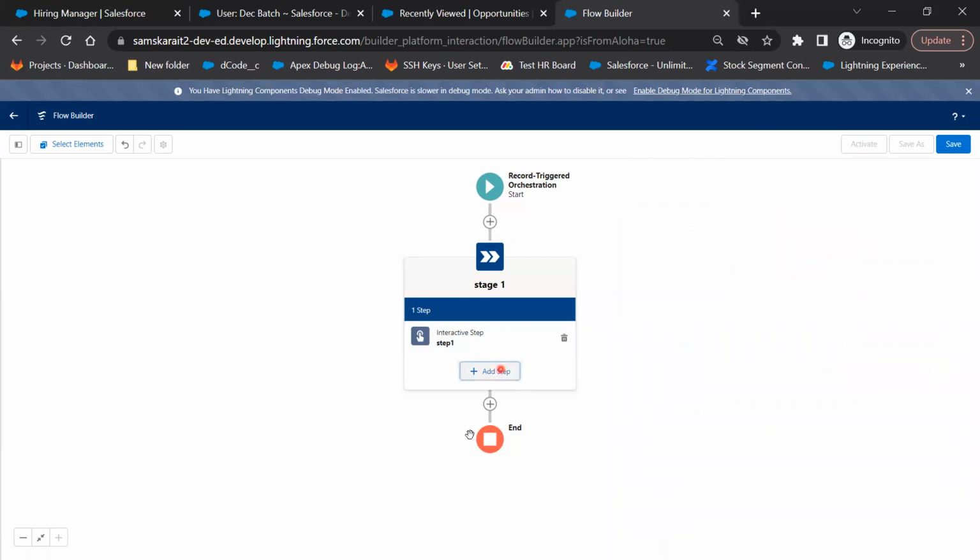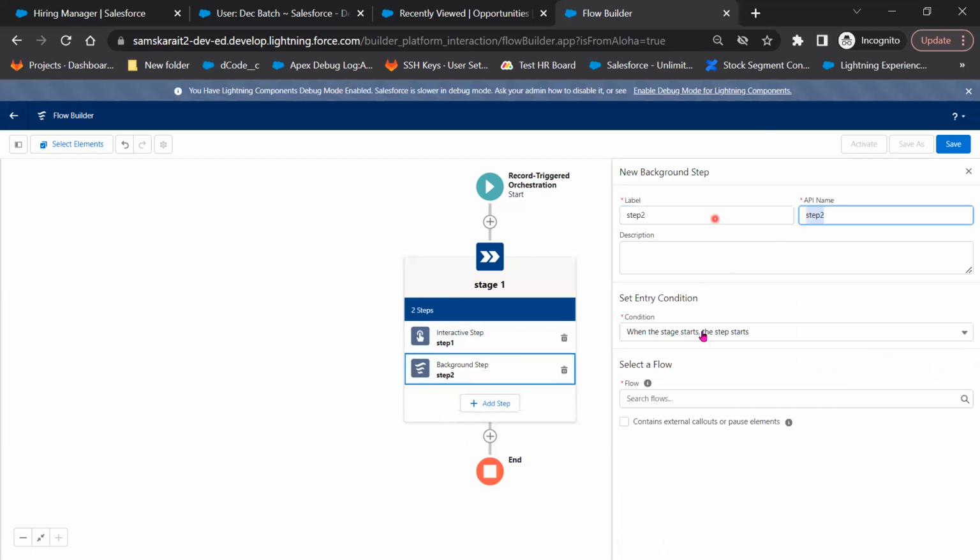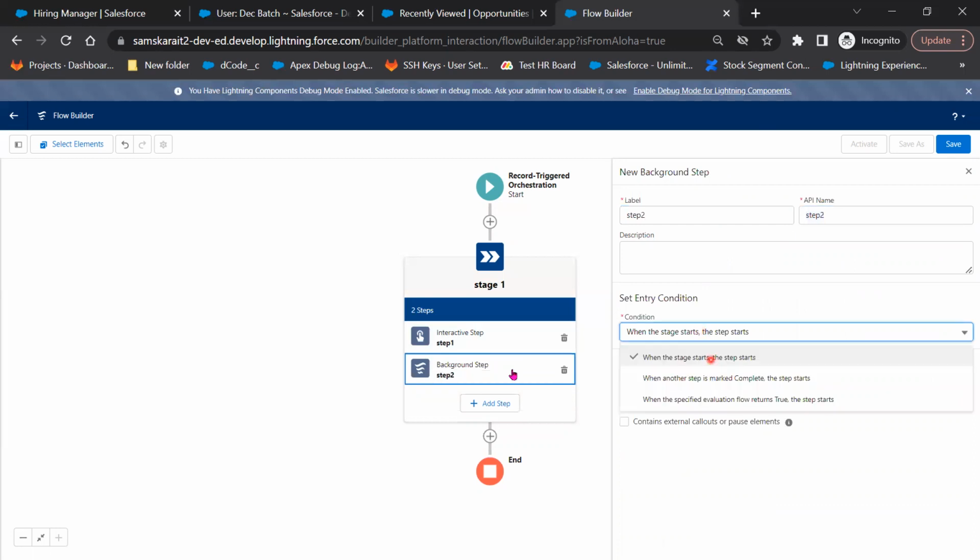Now second, I'm adding the background step. This is step 2. Here, I do not want step 2 to start as soon as the stage is started. I want to start this whenever step 1 is completed.